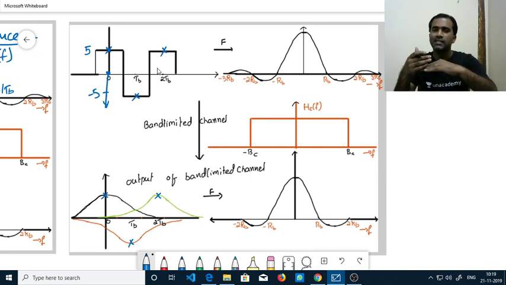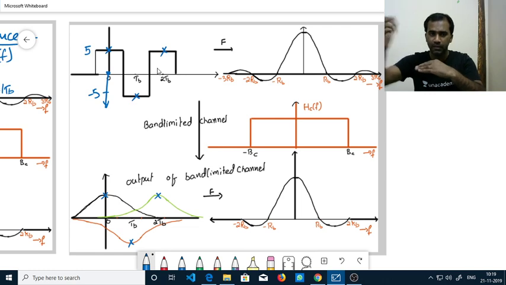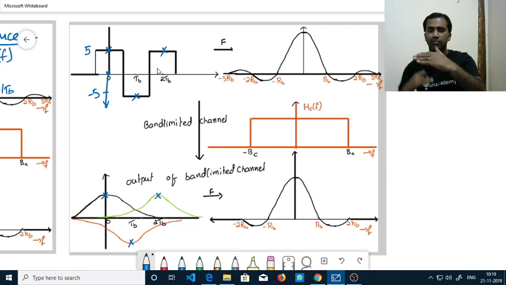So if you transmit 5 volts, at the receiver, with noise, there is a high probability that you will receive a voltage which is more than 0, because you are supposed to receive 5, and because of noise you are receiving something around 5. Similarly, you are supposed to receive minus 5, and you will receive something around minus 5 because of noise. But in a very rare case, when you transmit 5, you may receive a negative voltage. That's a very rare chance, and in that rare chance, you will understand the bit wrongly.